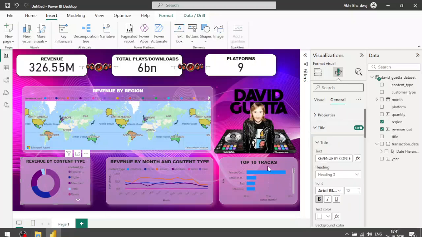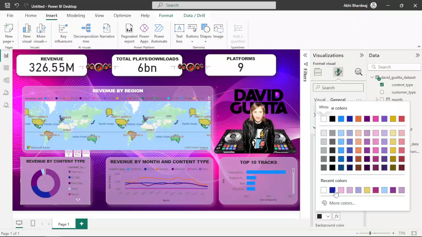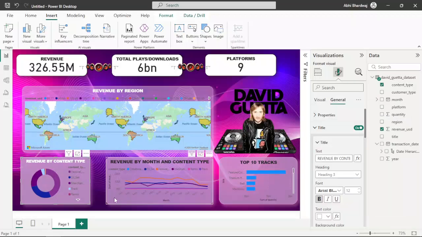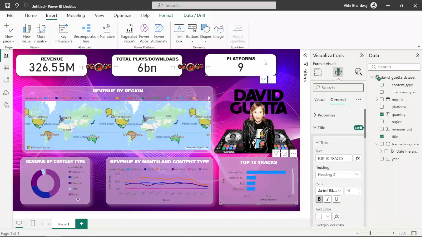So changing the title color also to white, as we have changed the background now. Top trend tracks from black to white. Perfect. And also gonna do this with the KPI cards, similar process.